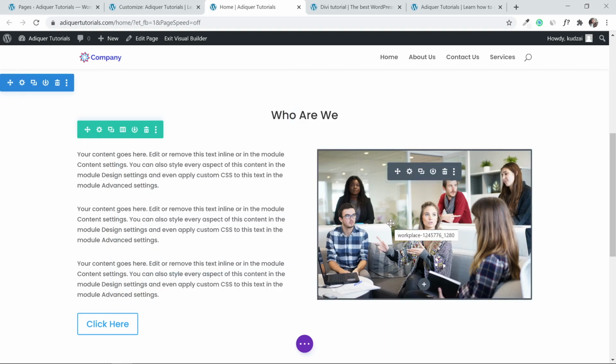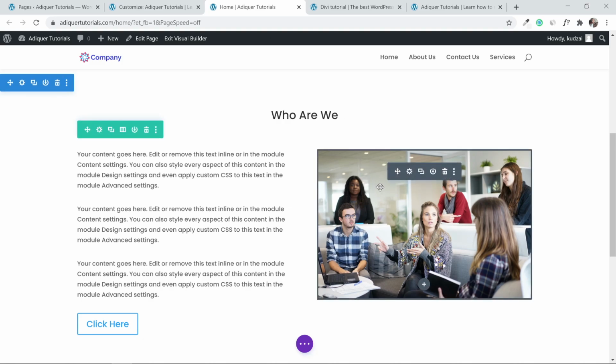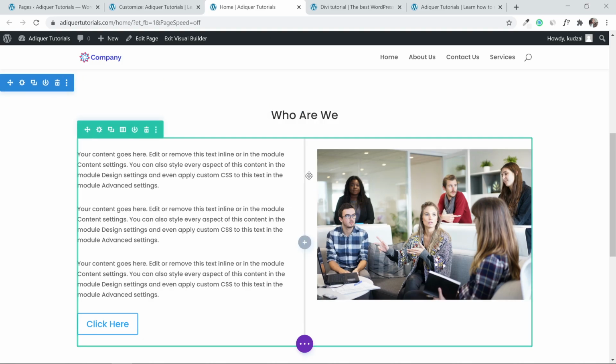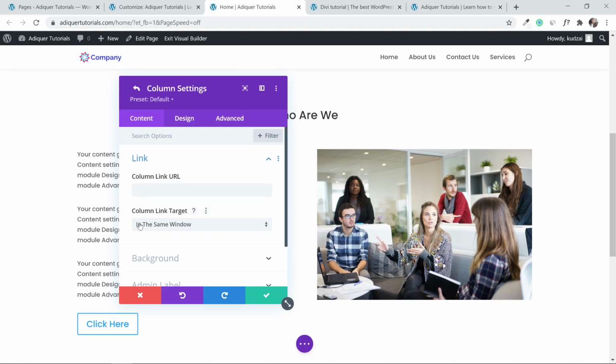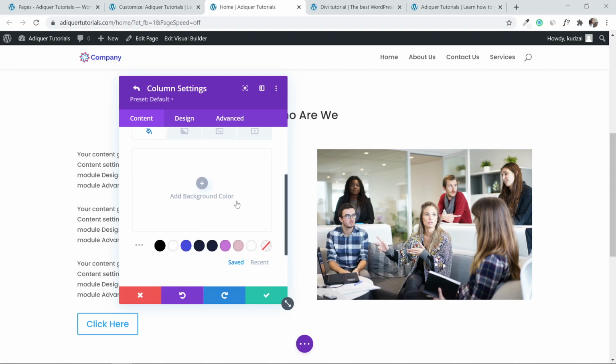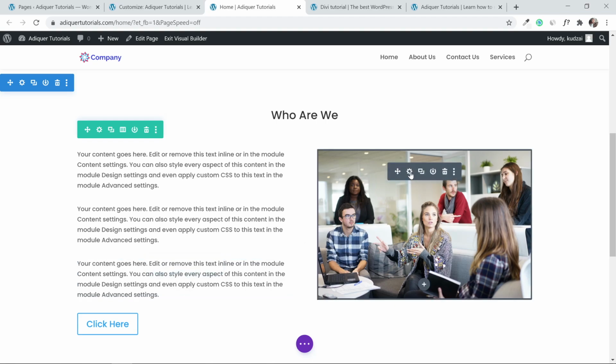So here's the thing now. We want the background of this section to be purple. So what we have to do is make the background of the right side of the intermediate section purple. So let's go under section, then go under the second column because it is on the right side, then click the gear icon. Then on the background, make it purple. Just like that. That's all you need to do for now. Then click Save Changes.